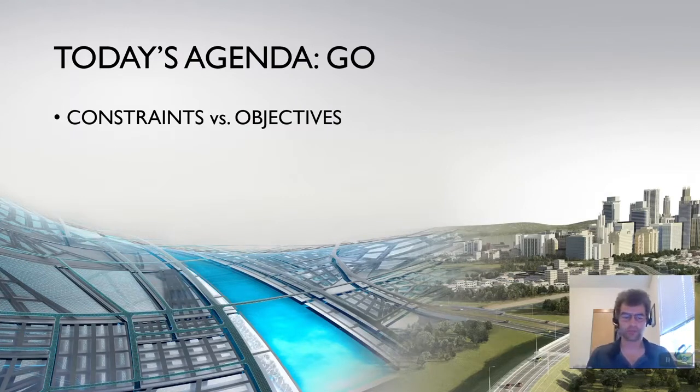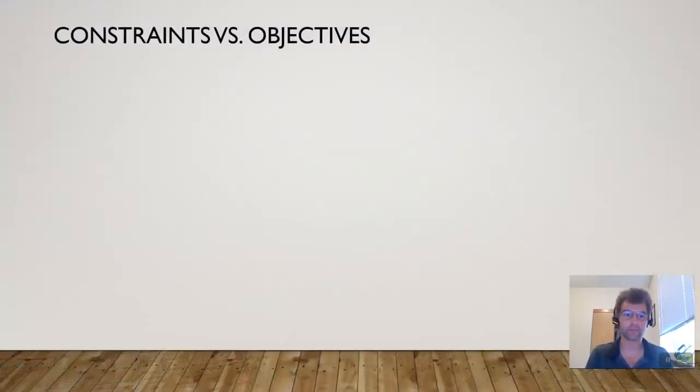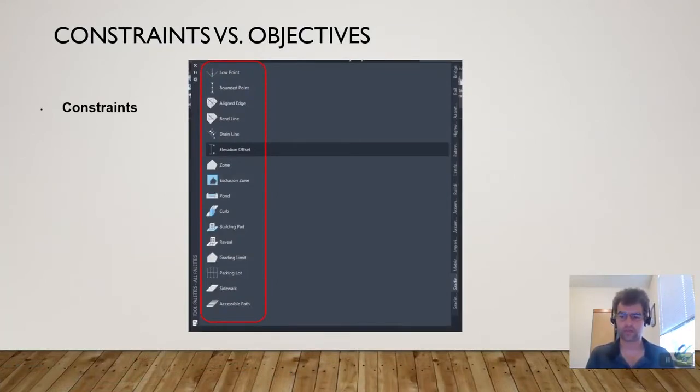What we're going to look at is we're going to create some constraints and objectives. They might be a bit abstract in terms of being extreme, but we're really just going to try and see how we can force grading optimization to expose how these objectives and constraints work together. So, constraints versus objectives. So, constraints.